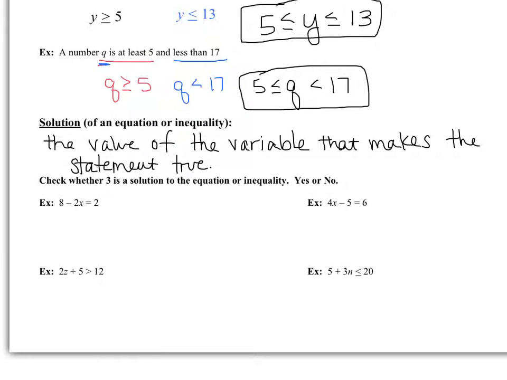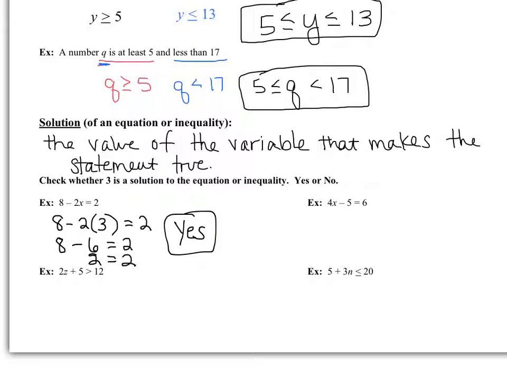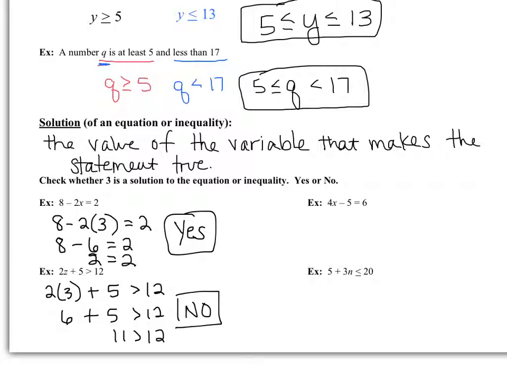So you're going to plug that in. It's really simple. You just rewrite your equation or inequality, but you take out your variable and you put in your value. In this case it's 3. You follow order of operations, and you just keep going until you see if it works or not. And in this case it did work because 2 equals 2, so your answer would be yes, it is a solution. If I do the one below, again this time I'd replace z with 3, and I do out the math and see if it's greater than 12, and I end up with 11 is greater than 12, which it's not, so no, it is not a solution.